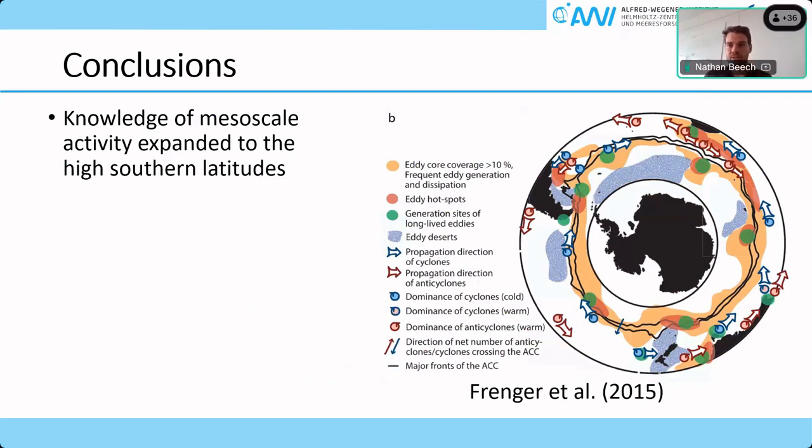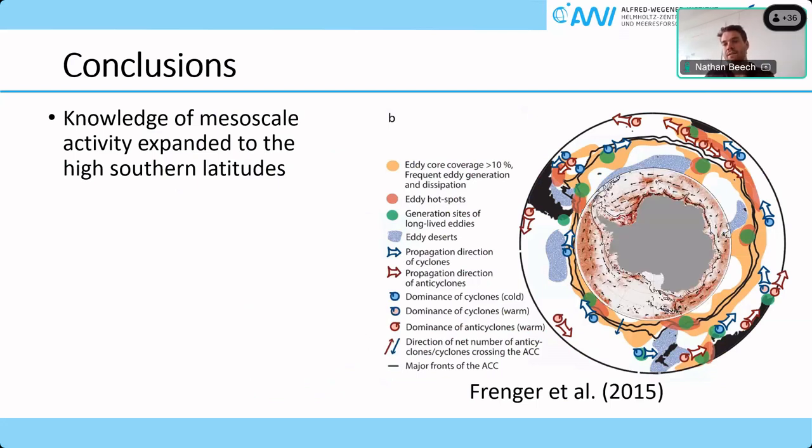So now I'm going to try to conclude, sum things up, and bring back the motivations that we had, because I think actually what this study has done is raise more questions than answers, but really I think it can give us some interesting opportunities for future work. But so first of all, I started with the baseline of how we can understand Southern Ocean eddy activity from Ivy Frendler, and we've been able to add the high latitudes to this from the model data.